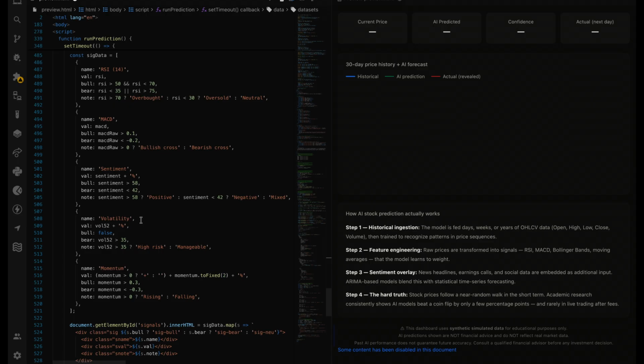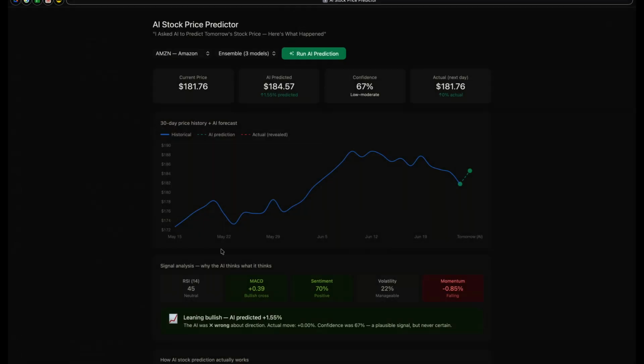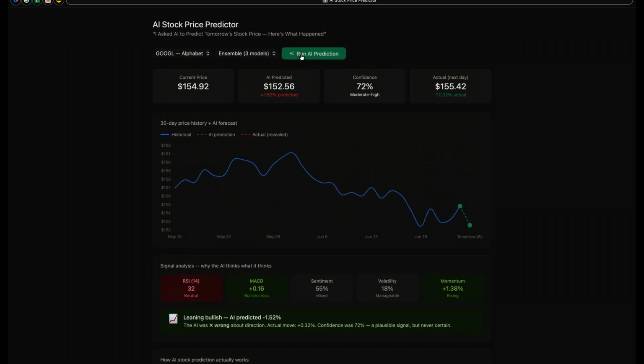Now the verdict. Let's see what the verdict is. If a stock fails or a stock passes, the verdict will be given. For example, I will show you over here. Let's go with Google and I will say run prediction. Now let's see what happens. So you can see, don't look at the chart, look at the statement. It says bullish, AI predicted minus 1.52%.